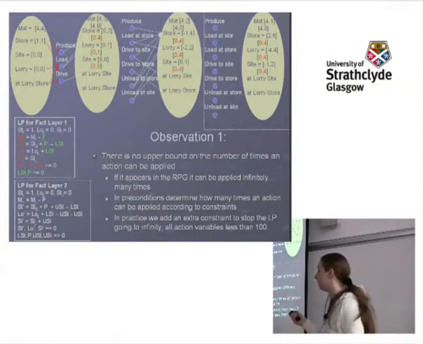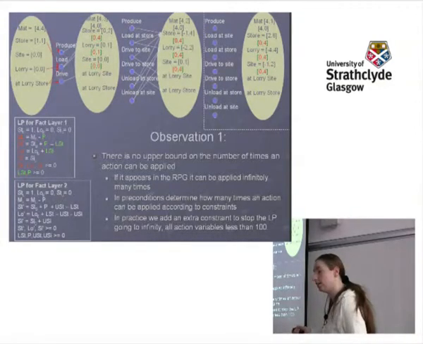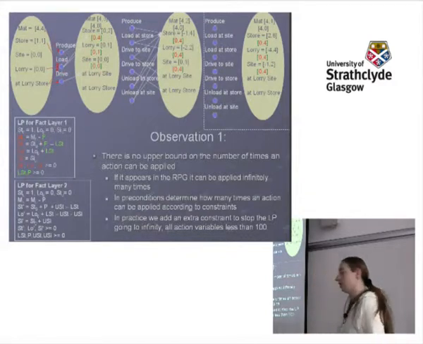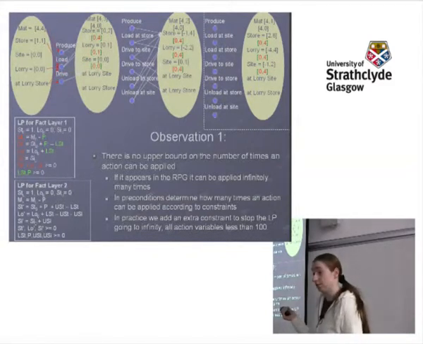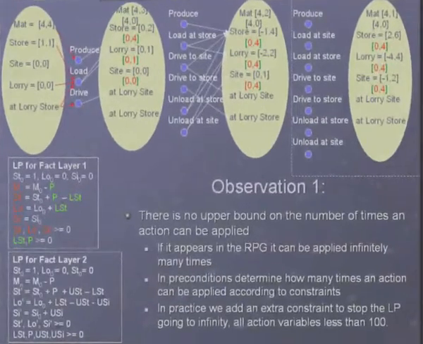What we say is actually if you can apply produce, you can apply it as many times as you like. Look, we've got no constraint here saying an upper bound on the value of P. So we can apply produce as many times as we like. What actually restricts the number of times we apply produce is the actions here. Because m prime is m0 minus p, and we know m prime has to be greater than or equal to 0, I've actually missed it off here, then we can see that we can only apply p a maximum of 4 times. So that is what restricts us in the LP from how many times we can apply it.